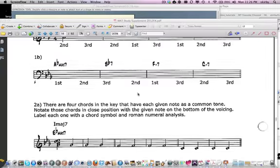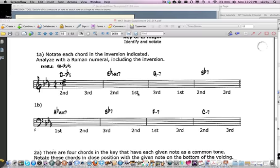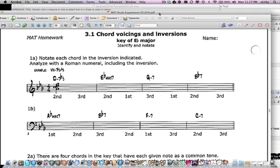Hi, this video will help you with page 56 from the supplement. Okay, the first thing you're being asked to do is to write 7th chord voicings in various inversions.